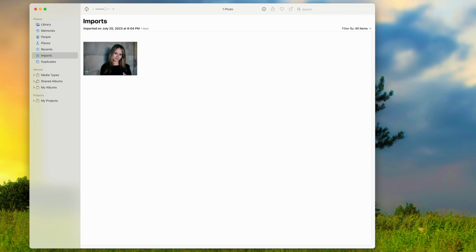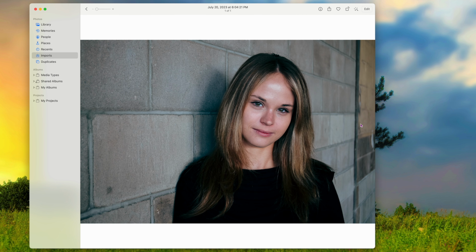All right, so for the next one, you have to open up Photos. Let's say you have a person and you want to take out the background around them and just have the person, basically cut them out in the photo. I'll show you what this means. Here's a photo. I have it in Photos right here. So you want to go ahead and open it in Photos, which is built into your Mac.